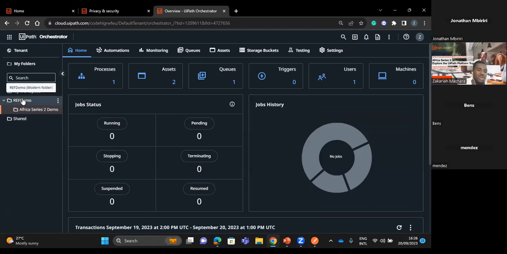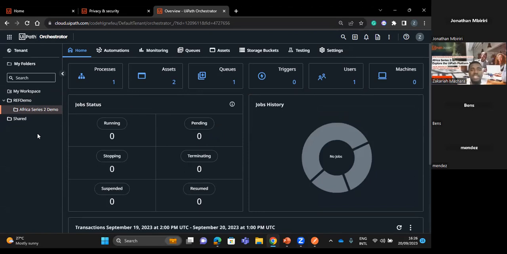We also have this one that I've created, and under it, I've created a subfolder called Africa Series 2 Demo. The folders allow us to control or organize our projects. So our automations or our demos today will be based on these modern folders that we are using today.